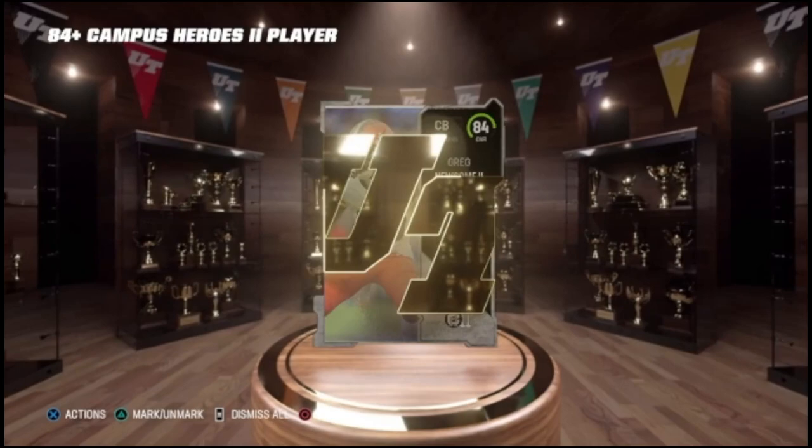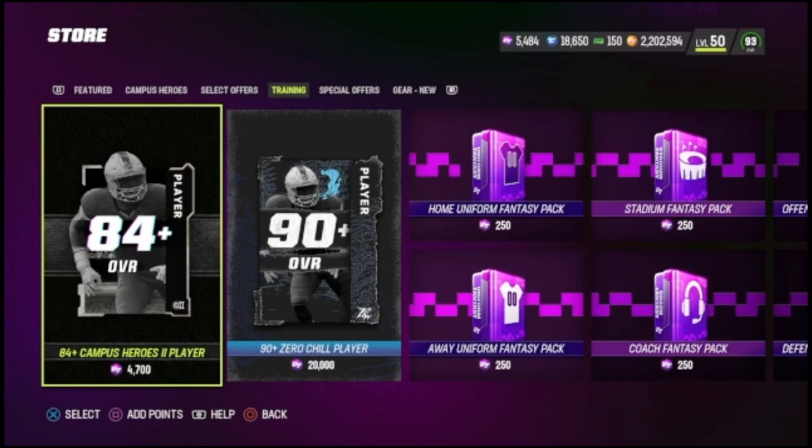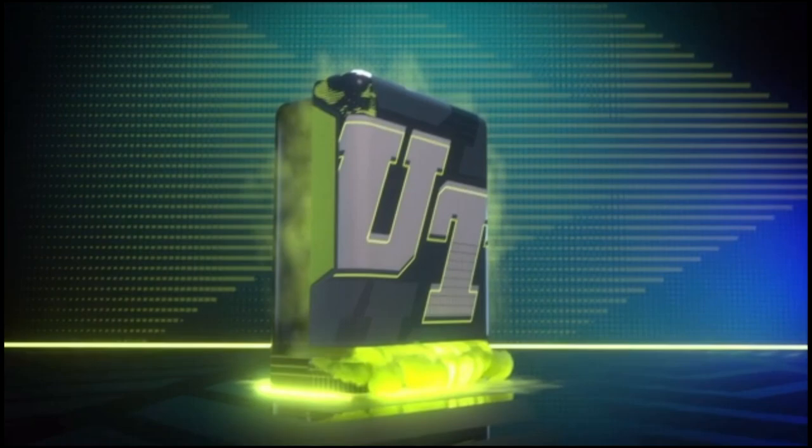Okay. In our last Campus Hero Part 2 roll, let's see what we get. I hope, come on, man. Can we get 93, 96, 93, 84? And again.